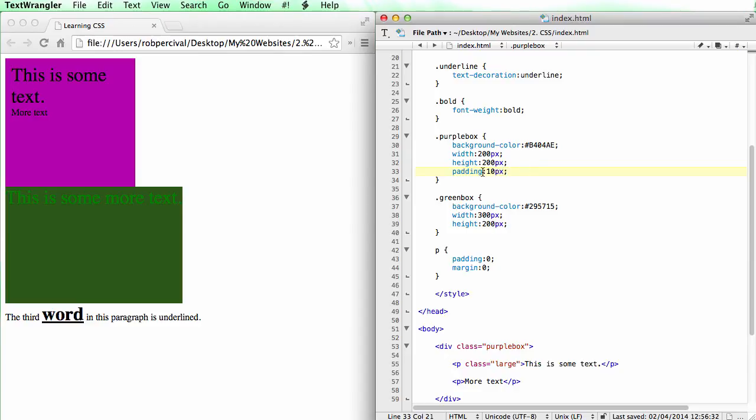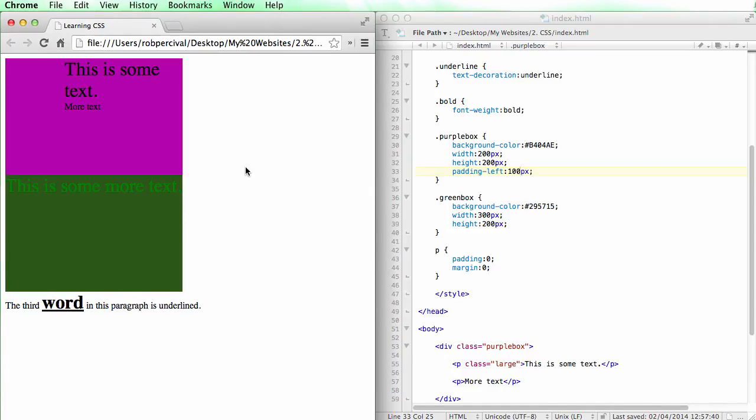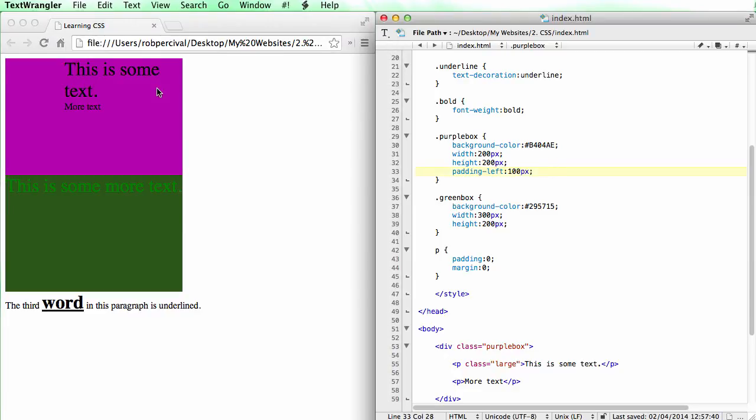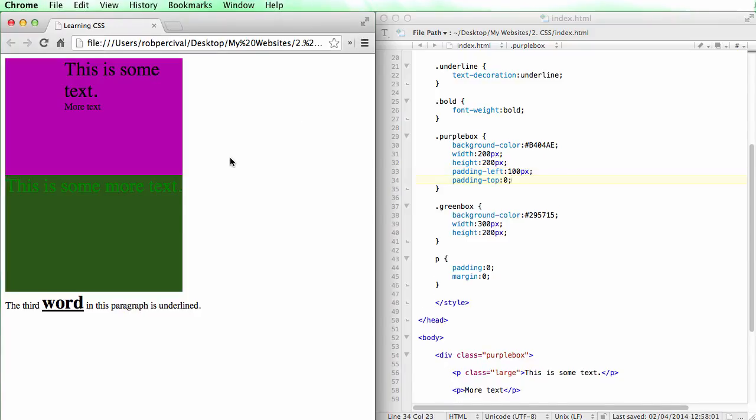So finally, we've got the same ability that we had with the margins to add a specific padding to just one side. So we can say padding left is 100 pixels. See how that looks? We've now lost the padding at the top. Oh, that was not entirely true. Sorry, you'll notice we've got a little bit of padding at the top. That's the default div padding. So that's how you add padding to your divs to space everything out nicely and give everything a lot of room.